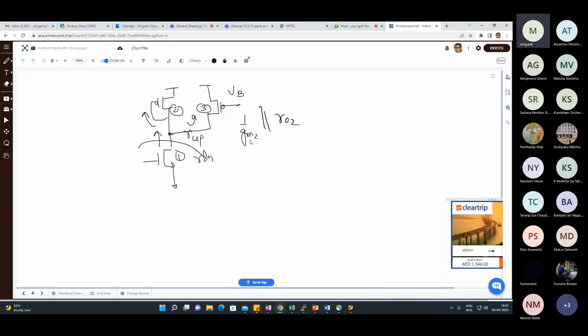Now there is a reason why we can intentionally create a condition where you can still have RO much greater than 1 upon GM. If I assume that RO2 is still much greater than RO3, and that RO3 is still much greater than 1 upon GM2, the gain will remain almost the same as before. A still remains GM1 upon GM2. So what is the advantage? What are we doing? Why do we use this? If RO3 is much higher and the gain is remaining GM1 upon GM2, is there any advantage of this configuration?